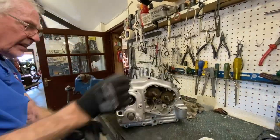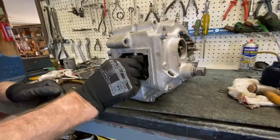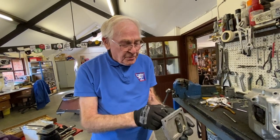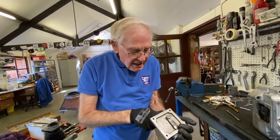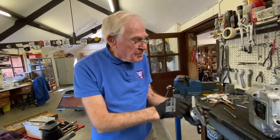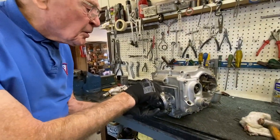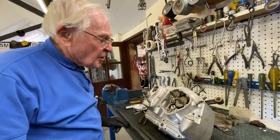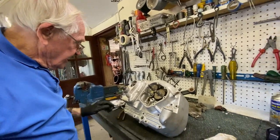On the back is your selector mechanism. This was your selector here, posi stop. So every time you change gear, the mechanism comes back to the vertical. So that pops on like that in the thing. That's how you change your gear. So, barrel next, I think, really.